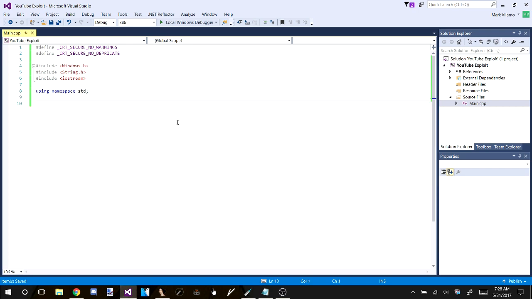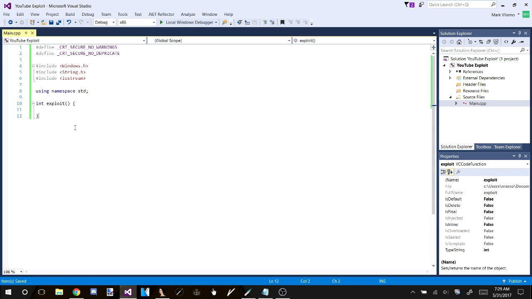Next we're going to actually need to make the exploit. So we can first type int, let's do it, exploit. This is where the commands will be stored. But we don't want the commands yet. We first actually need the core of the DLL. So go ahead and type int main. It has to be main with a lowercase m, because main is what it'll actually be called first.